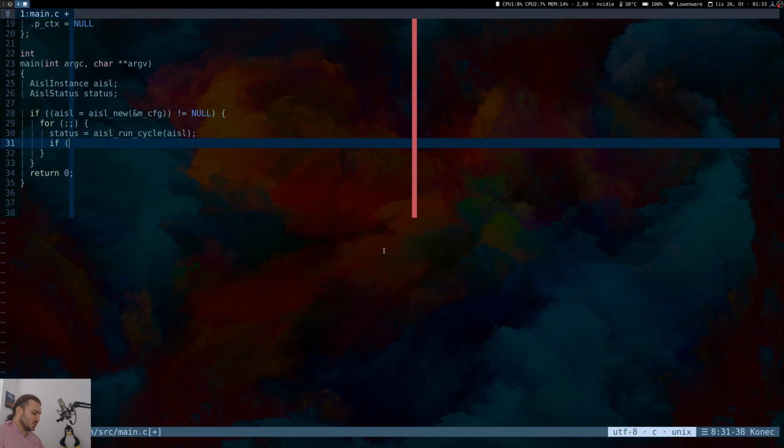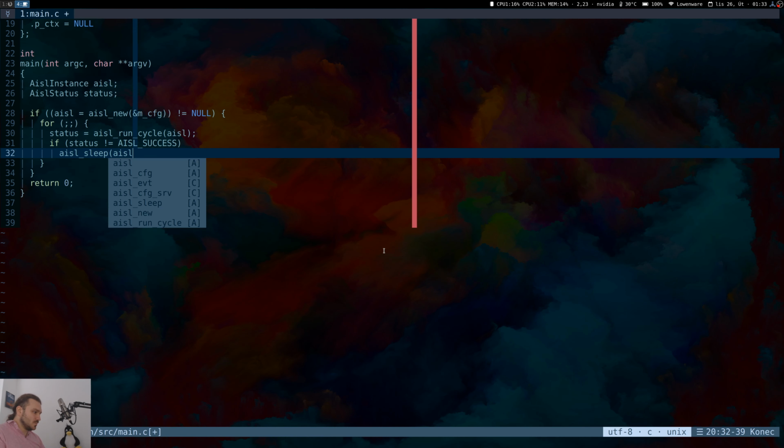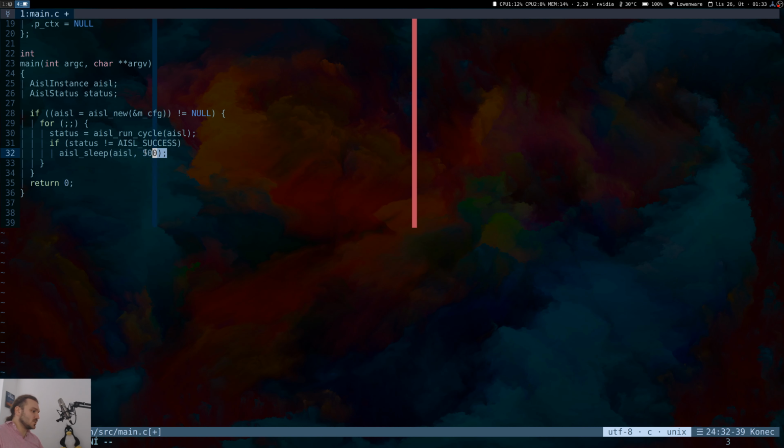And I will add here a check that if status is not AISL success, then we need to put our CPU a little bit asleep. This function will wait for 500 milliseconds and return, or it will return immediately if something happens on a socket listened to by AISL. So we will not lose time and CPU performance here.